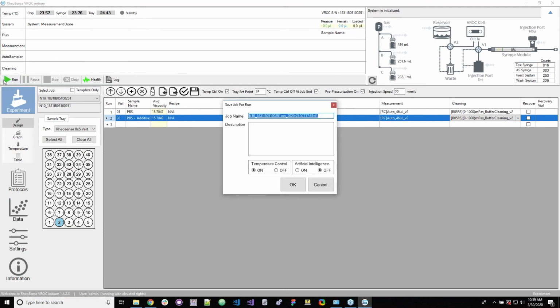And so now when we click run, it wants us to name the job, so we'll name this initium demonstration. And then if we just double click, it will automatically populate the job name into the description. And then I think this is good enough. You can just maybe put the chip information, so B05251. So we have the temperature control on, and then we can select OK.